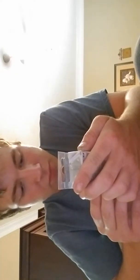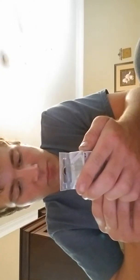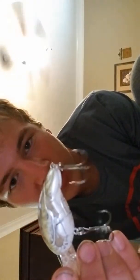Then got the Live Target by David Walker, MLF Major League Fishing touring pro, in Tennessee Craw. I'll open this up and show y'all really quickly. It's hard to get open. It's like a diving bait, I think a shallow diver, but it's like a deep diver. It has a short bill though. It's like a crawfish imitation. See the eyes in the back there too.